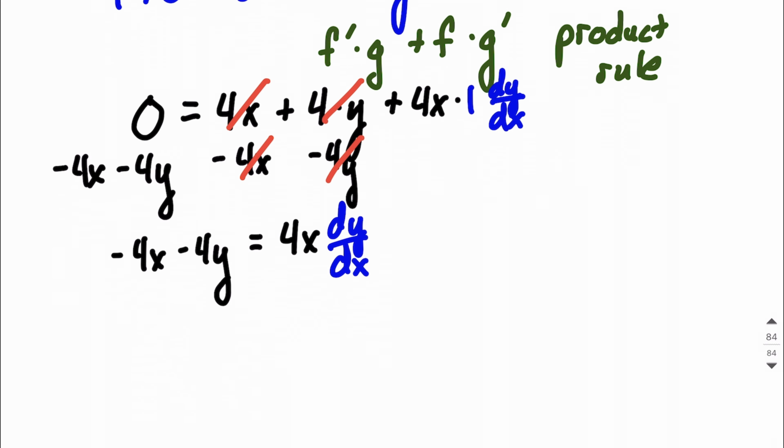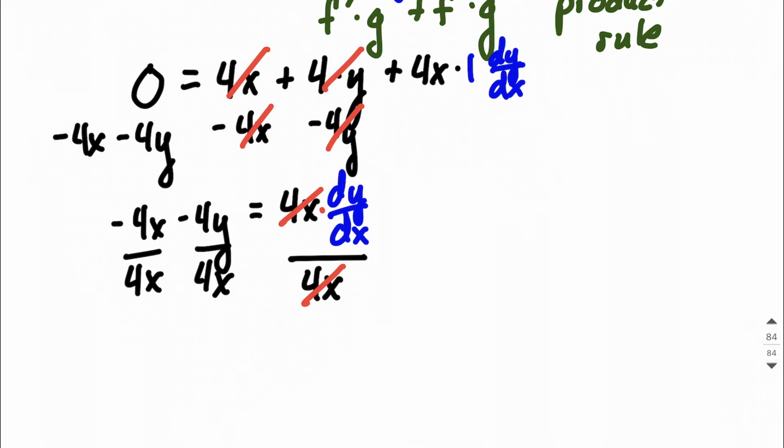Okay, so all that really remains here is we need to get rid of that 4x from the right-hand side. Well, right now that's connected with a multiplication, so we use division to get rid of it. So we want to divide the right-hand side by 4x. And it looks to me like the simplest way to do this on the left-hand side would be to divide each individual term by 4x. Okay, so 4x divided by 4x makes a 1 in front of our dy dx on the right-hand side.